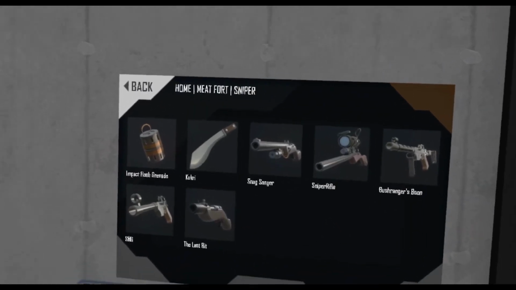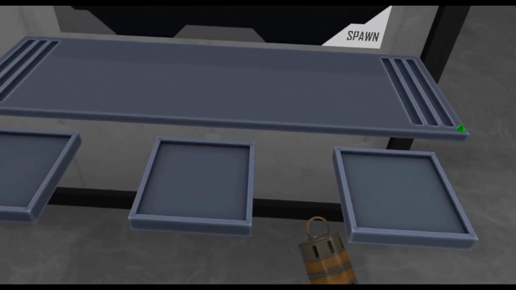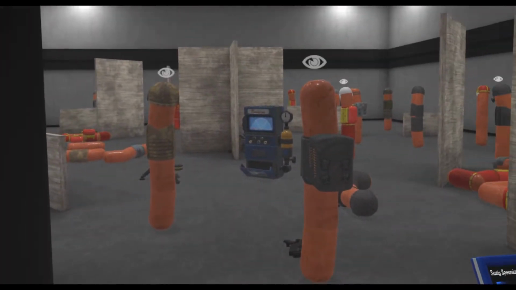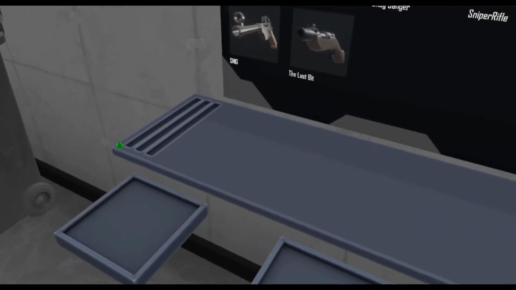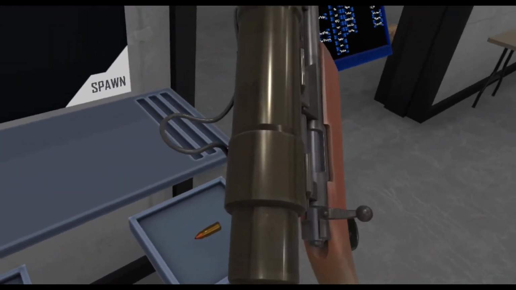Now I'll show off the sniper. Of course, he has his Kukri. Also have a little flash grenade. Haven't really showed this off. Smaller than I thought, but it says it's an impact grenade. There you go. Just what it says on the tin. It's a flash grenade. Blinds enemies and leaves them open for a shot of the good old sniper rifle.